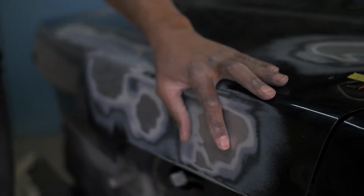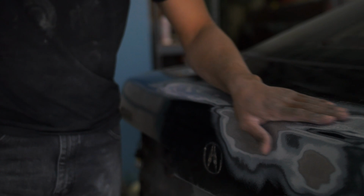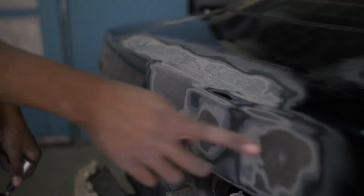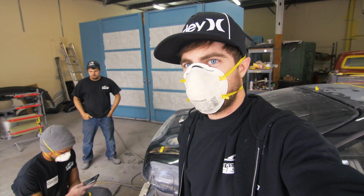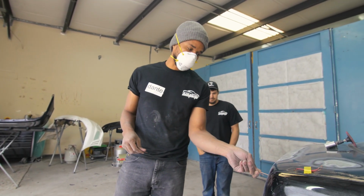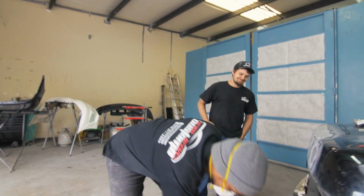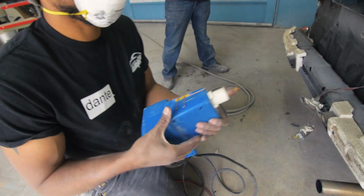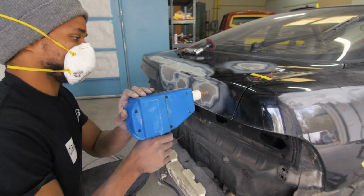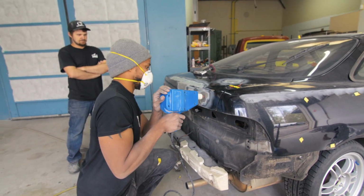Pretty decent ding right here, and then we got a pretty decent dent right here. These other ones are not really bad, so we're not going to pull those with the stud welder. What we're going to do is weld a stud to here, put our puller on there, and pull these out. Dante, what does a stud welder do? You actually weld it to the car like that. And pretty sparks come out. Yeah. And then you pull on it with this. That attaches to this, right? Yep. And then you literally go boonk. Exactly. So we find the lowest spot of the ding, like so.